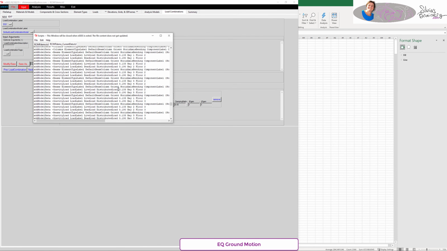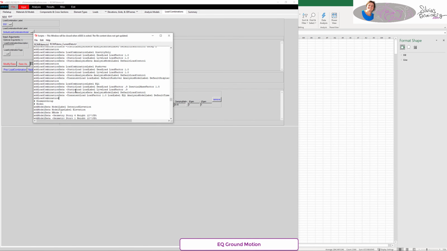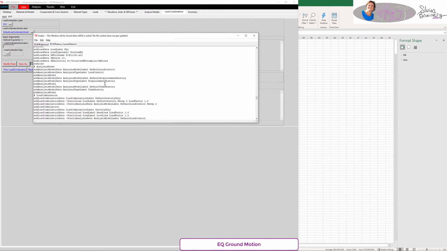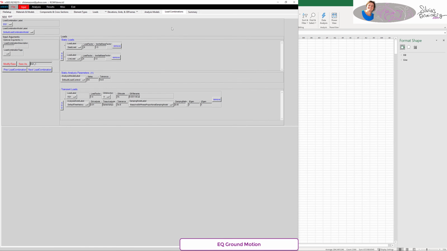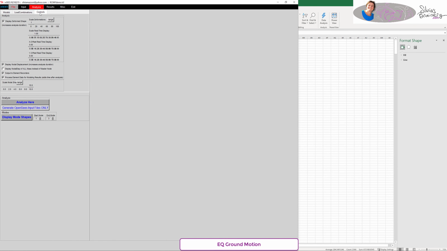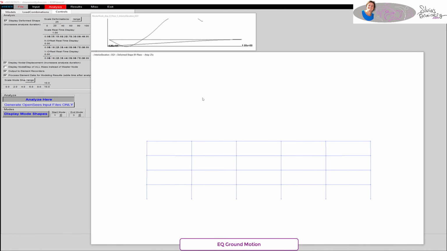Look at the file. It's kind of fun to see it, because remember, you want to look at the file because you could do this by hand in a script versus having to do it through a GUI. Let's run the analyses for both models, and it's kind of fun to watch them. I'm running them sequentially. There are ways to run them at the same time, but right now let's just run them sequentially.